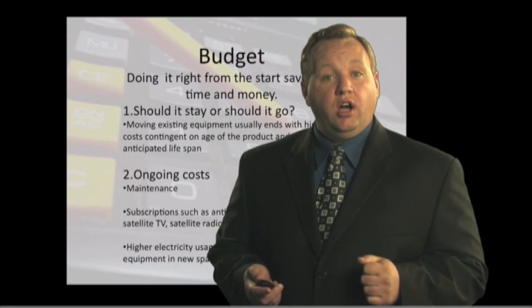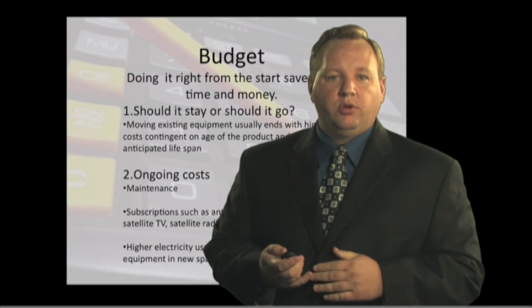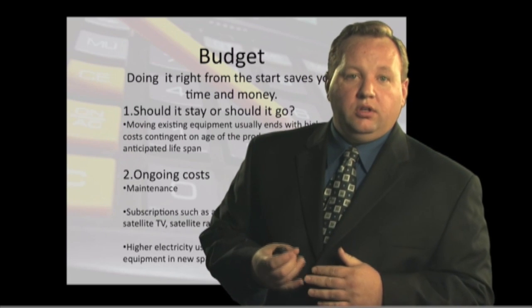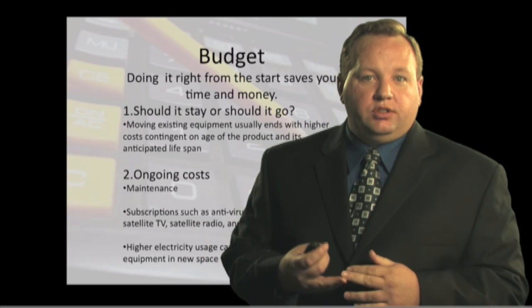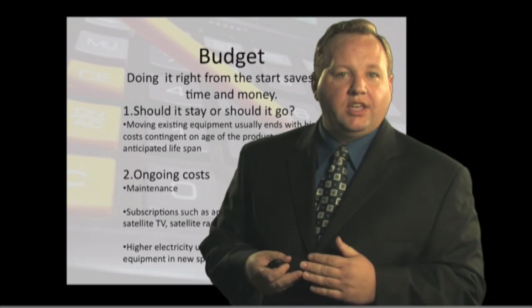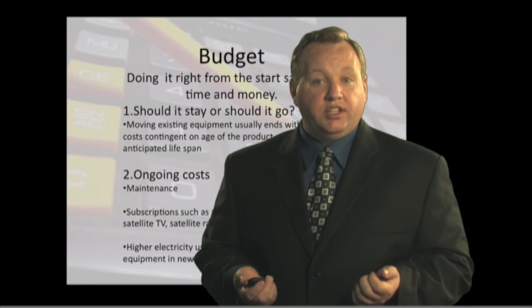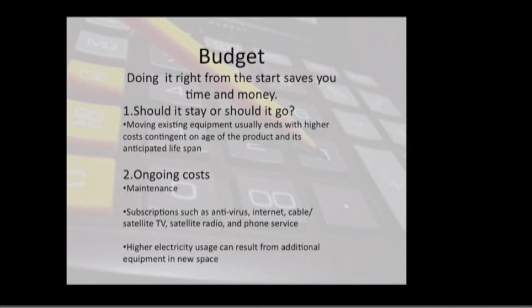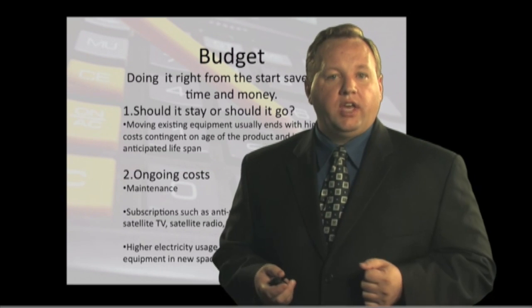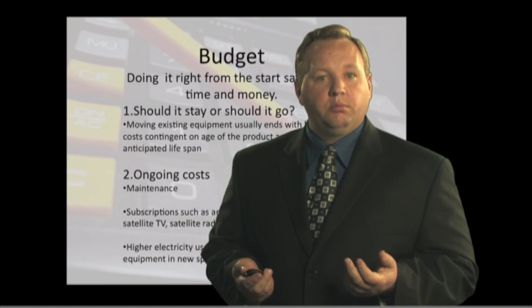Think about ongoing costs. You're going to be dealing with computer maintenance. You may have subscriptions. You're going to have antivirus. You're going to have internet and cable service, maybe satellite service, your phone service. Think about all of that. You're going to usually have upgraded fees. If you're going to a bigger office, you're going to have the need for additional subscriptions. You're also going to have higher electricity usage, and that will result from more equipment being installed into your new space.